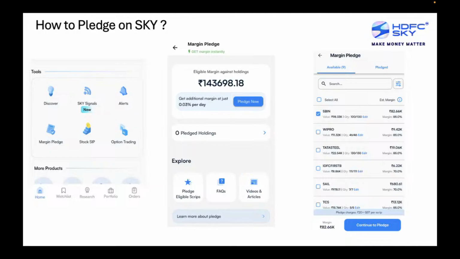Now, say for example, you are using that amount for an F&O intraday trade. So in that case, also you won't be charged any interest rate, right? In that case, also you won't be charged. Only for a carry forward position, if you are carry forwarding your position for a day or 2 days, 3 days, whatever number of days, then only you will be charged interest on the position.